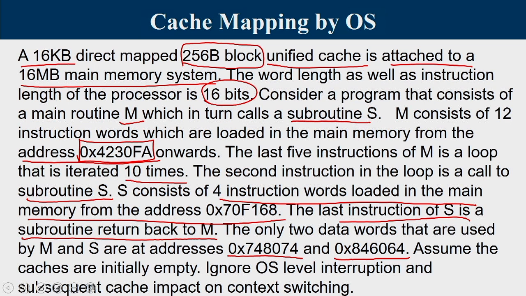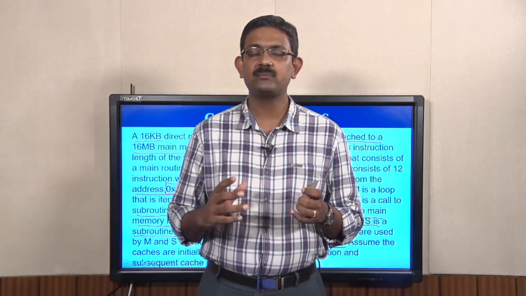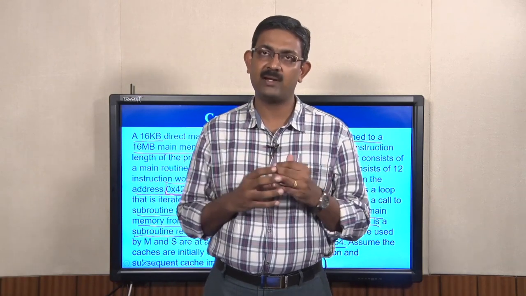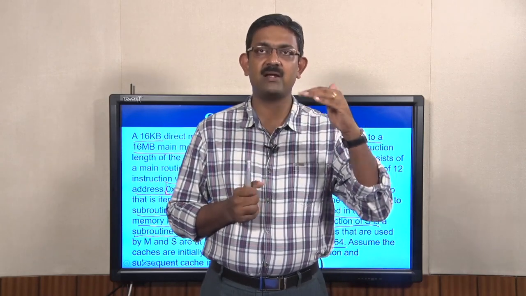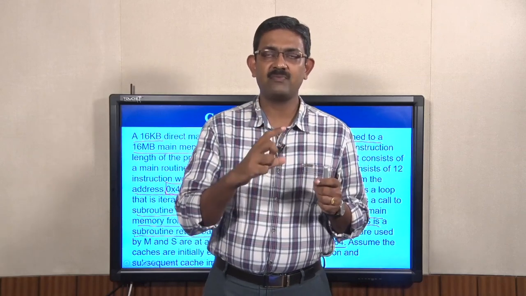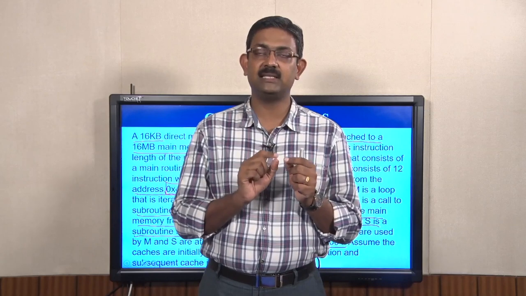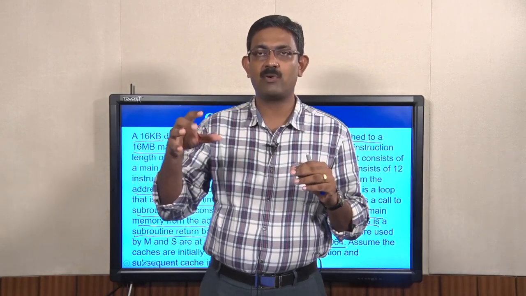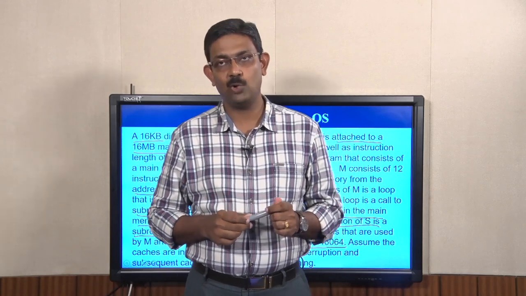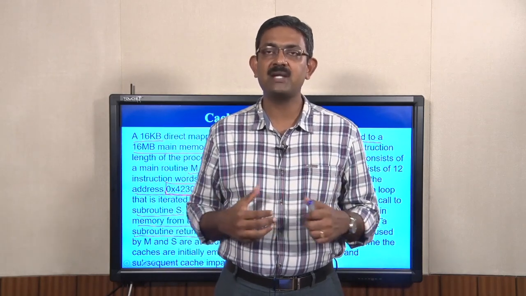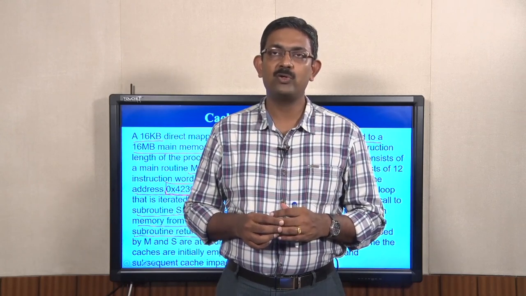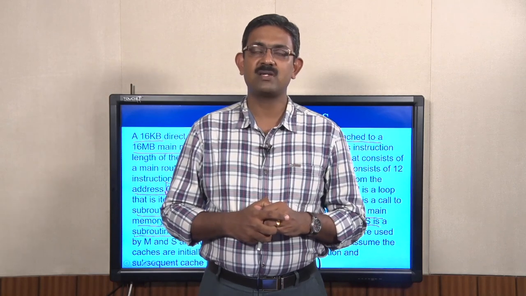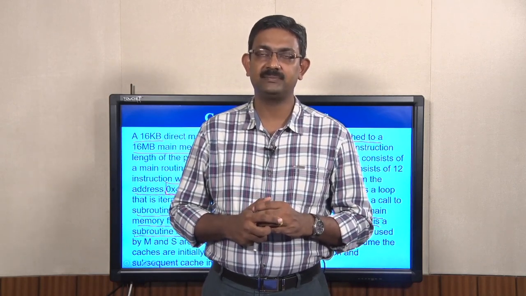Let us try to understand what is being given in this question. You have been told that you are going to store a main program M and a subroutine S, and these are going to interact. The specification of M is given, including from which address M is stored in main memory. And we know that the last 5 instructions of M are going to be repeated in a loop, and the second instruction is a call statement to S. So, M calls S and S returns back to M. It is a main function which in turn calls a subroutine, and this subroutine call happens 10 times inside a loop. During the execution of the program, since the cache is initially empty, contents are loaded to cache from the main memory upon demand. Both instruction and data are stored in the same cache, it is a unified cache. After the execution is done, we are supposed to tell what are the non-empty sets in the cache.